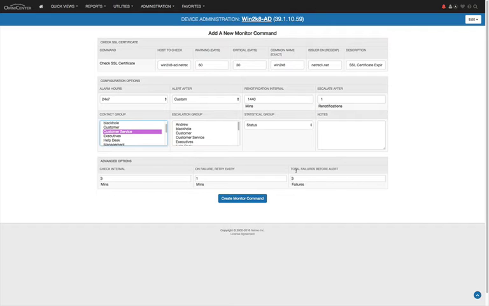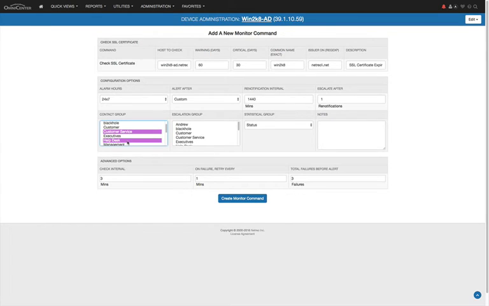When OmniCenter detects a service outage like this, it is going to do an out-of-band check on the server that it's running on and all of the parents of that server to verify that the problem is actually the service and not a connectivity problem because a switch is out or a router is out or a WAN link is down or the server itself has crashed. Assuming that all that is okay and the server is actually up, I'm going to generate an alert to the contact group here, or however many different groups that I decide to select.